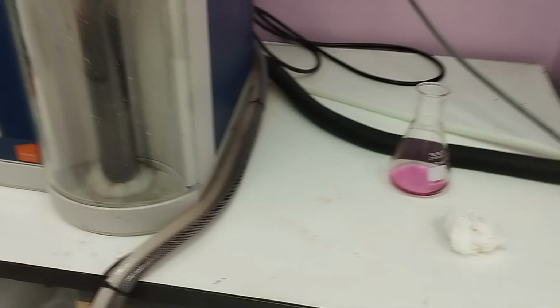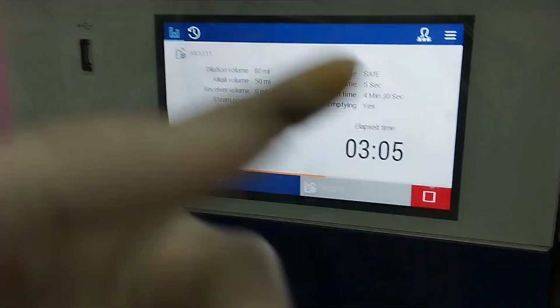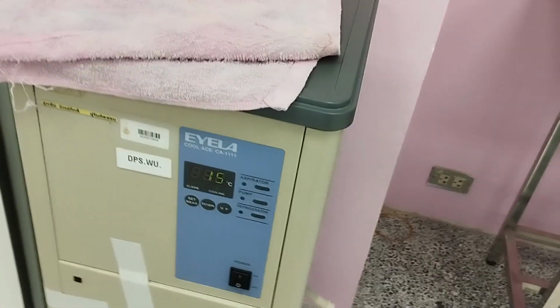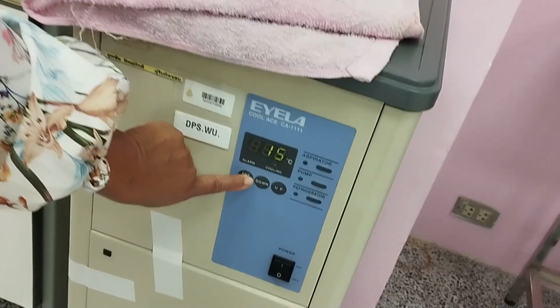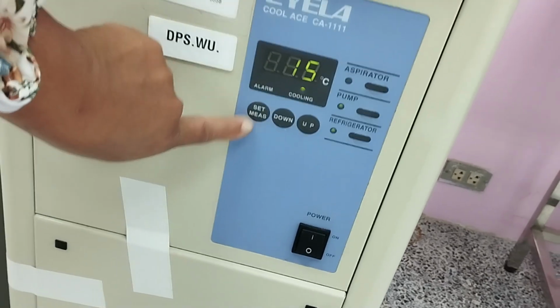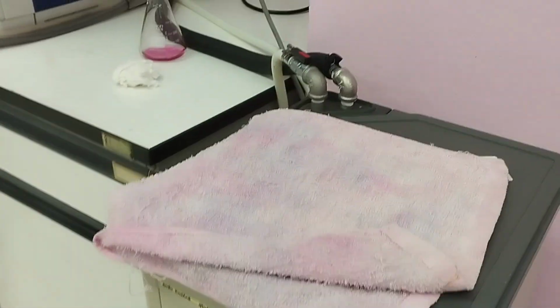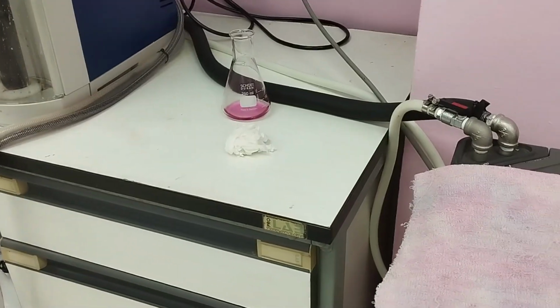Switch on from the back and start. This is auto program. And this, cooling. At what temperature? Set 10. Okay, and 10, and then start the process.